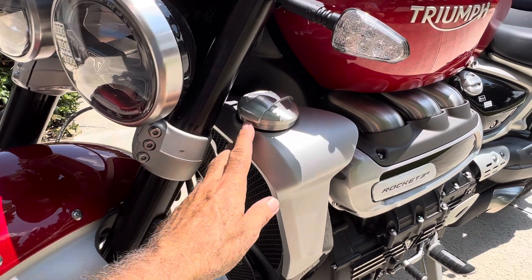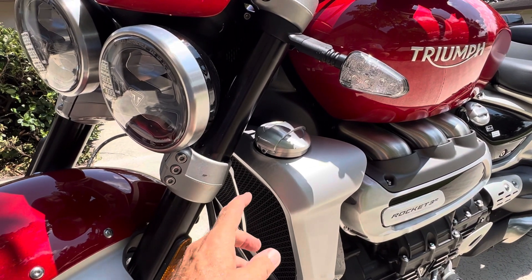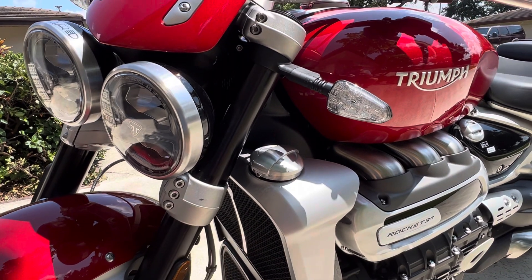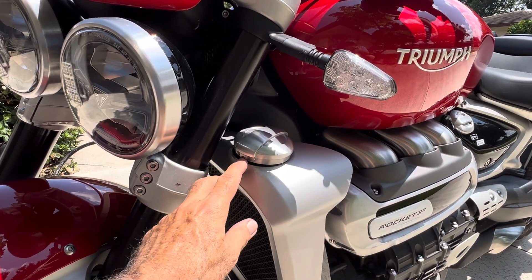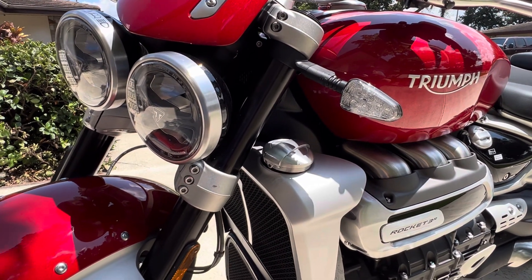I was able to drill out the old screw — it's an M3 screw — and take the cap apart and repair it. But I do have to replace it with a stainless steel screw. Right now it's a standard steel, which I don't want to have corrosion issues with.